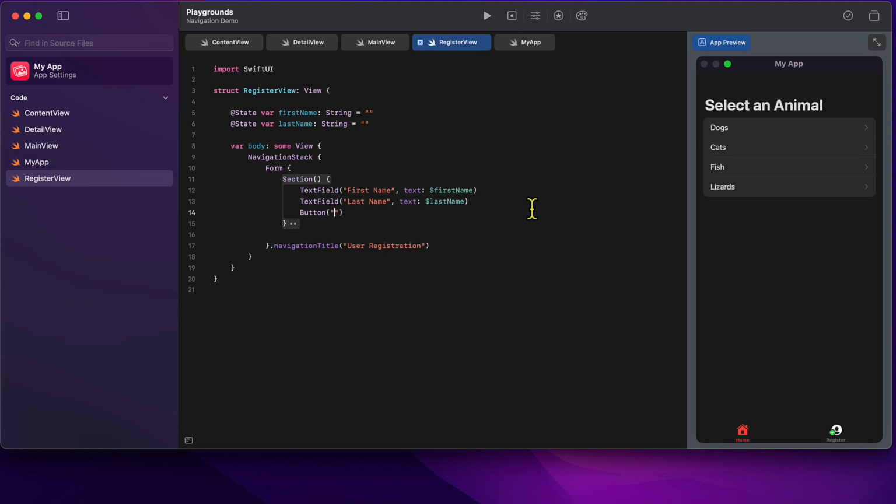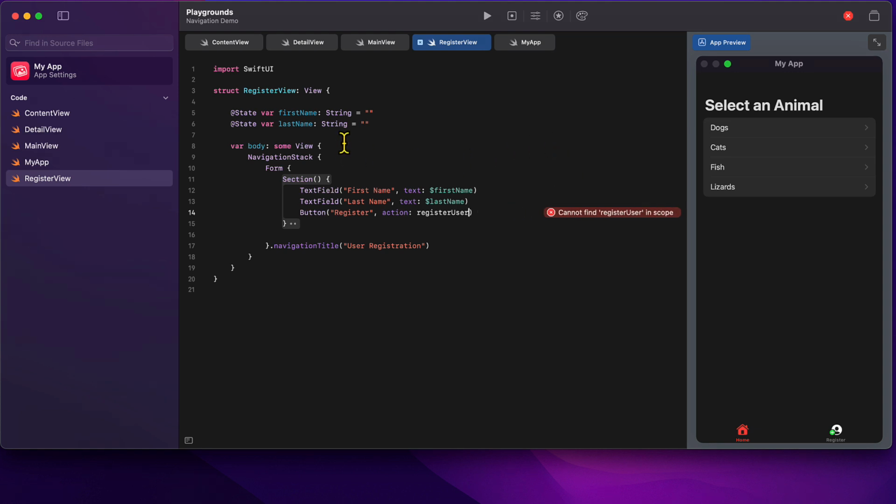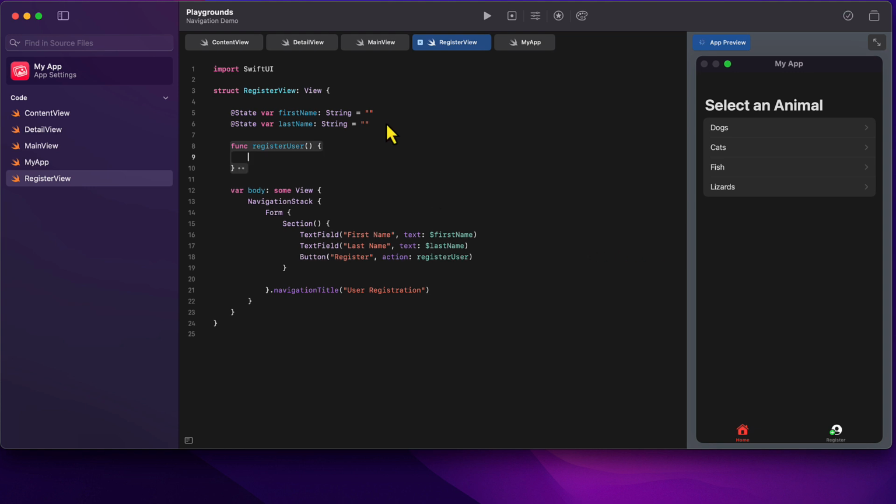It's going to have text on the button saying Register with an action where we want to register our user. In order to really make this happen, I'm going to have to come up and add a function called registerUser. It's not going to accept any parameters. Now that I have that, at least I can finish out with my styling for the button.